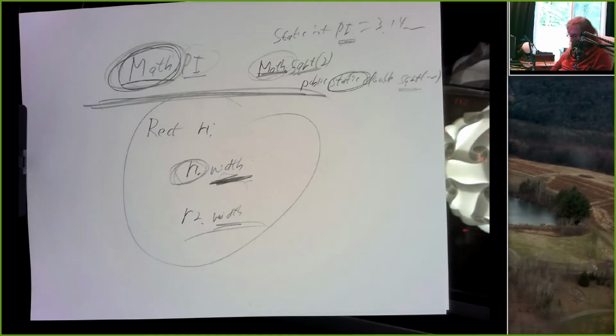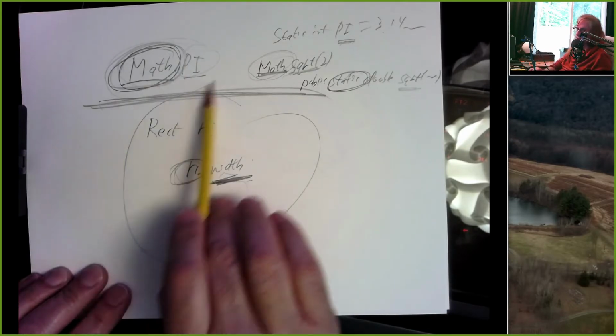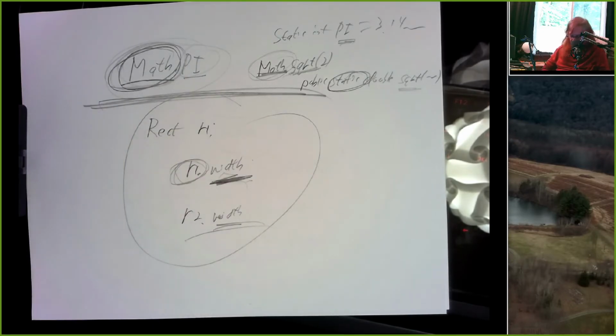And so I suggested people avoid them other than public static void main until we went through them a couple of weeks ago, I think, and discussed what they're actually used for, which is for making something that you really don't want to be related to a particular instance of a class, right? You want it to be something that belongs to the class itself. And there are definite cases for that, but not for most of what we've done so far.